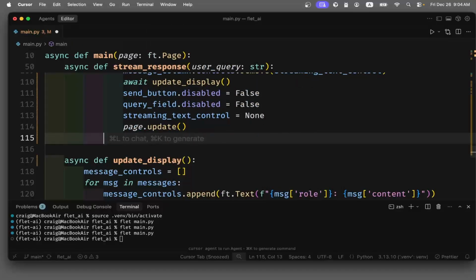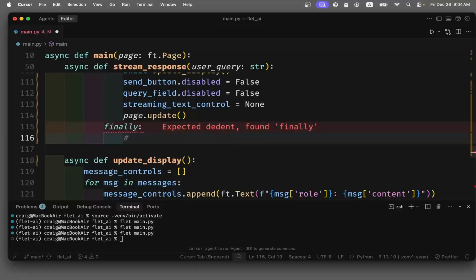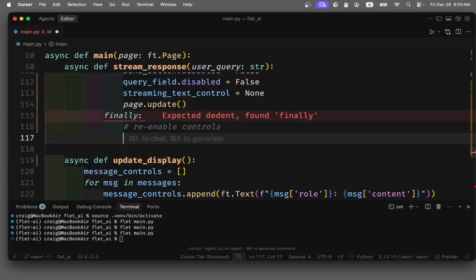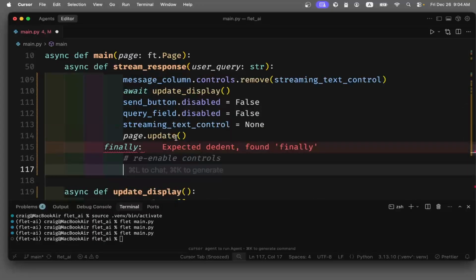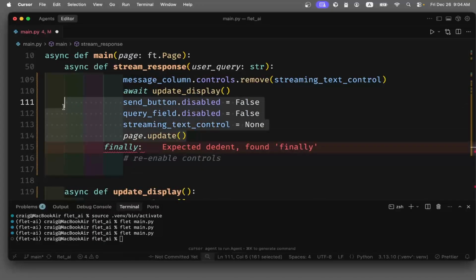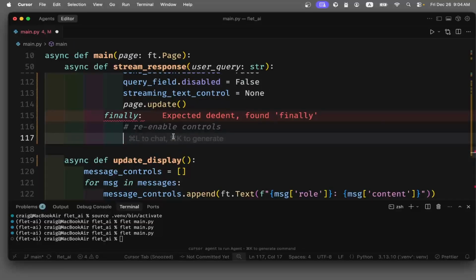And we'll dedent one, and finally we will re-enable the controls. And we'll copy this section here.